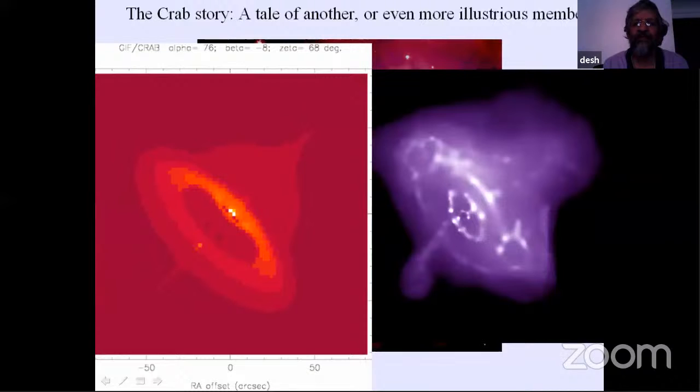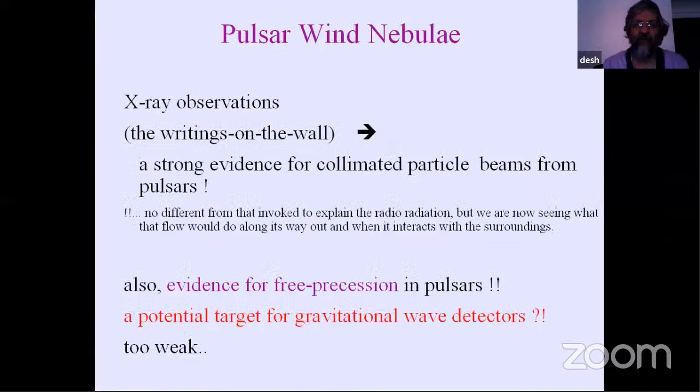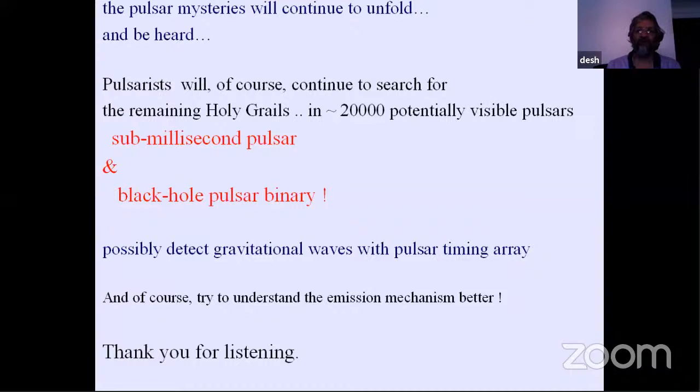If people are interested in revisiting this, as I said, this investigation was done almost 25 years ago, and one didn't have as many objects to investigate this properly. You can revisit this with now 2000 pulsars, or more than 2000 pulsars. So if anybody is interested, they can contact me and we can continue this discussion offline. All right, thank you for listening.